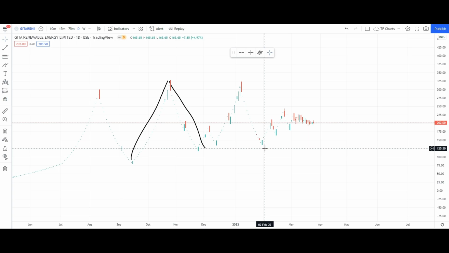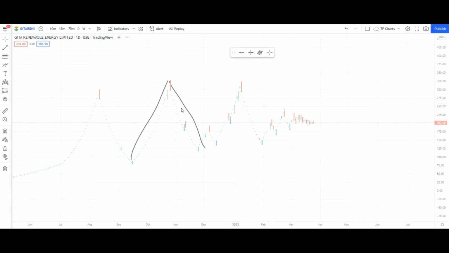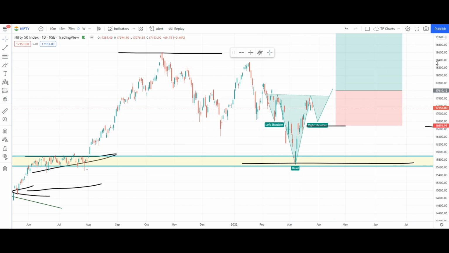So always trade in a stock which has high liquidity, where there are more buyers and sellers, so that it will be easier for us to come out or get in as soon as we expect. In conclusion, technical analysis is quite simple, guys, but it takes some time to master it. But if you master it, it will be helpful for you to gain some extra returns. This is how we technically analyze a stock, guys.